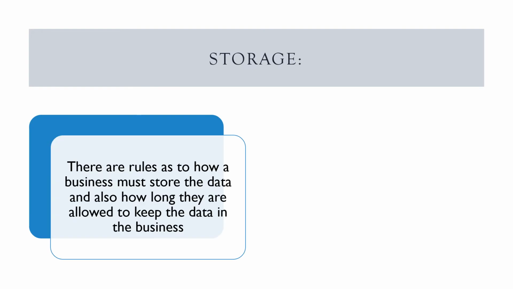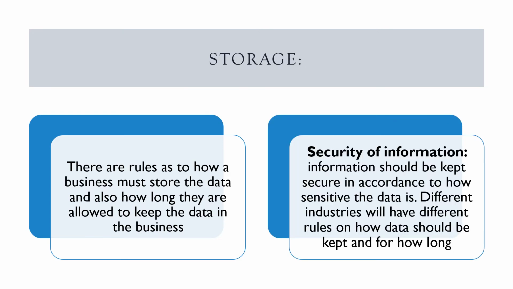Storage. There are rules as to how a business must store their data and also how long they are allowed to keep data in the business. Now, the security of information. Information should be kept secure in accordance to how sensitive the data is. Different industries will have different rules on how data should be kept and for how long it should be kept.